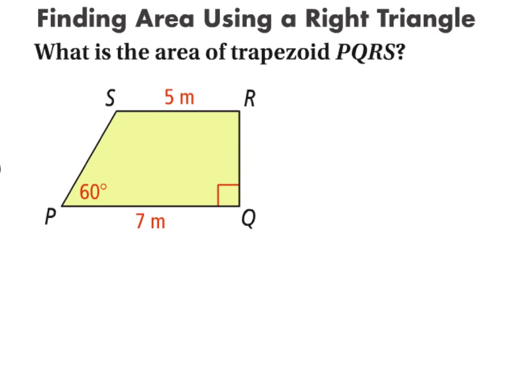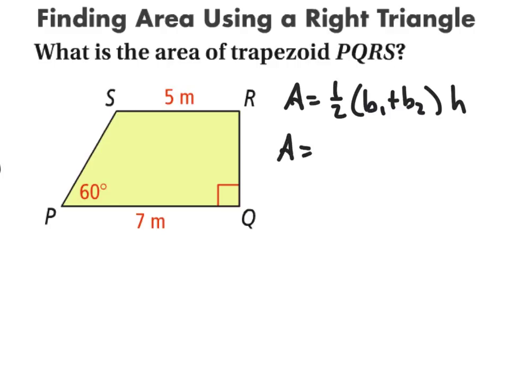In this example, again, we just have a trapezoid, so that's great, no big deal there. Area is going to equal 1/2 times b sub 1 plus b sub 2 times h. And we could plug in some of this. We know that our area is going to equal 1/2 times 5 plus 7, but we don't know the h. We don't know our height, so we have to find that first. They don't give it to us.